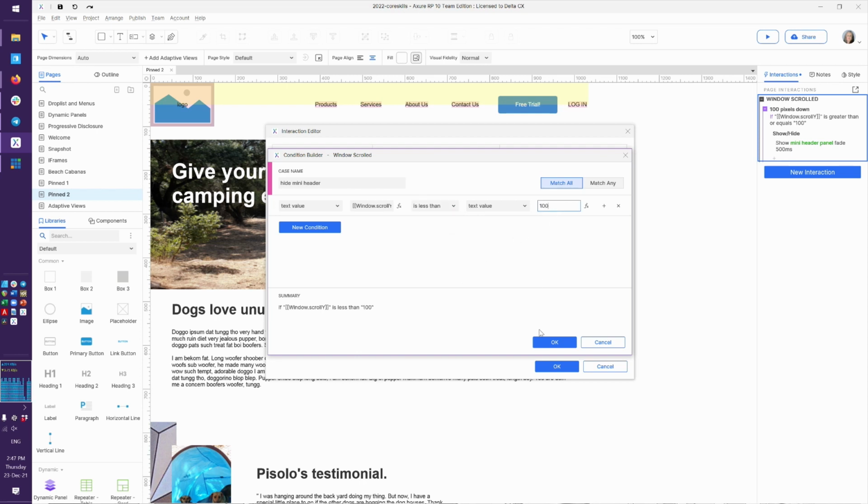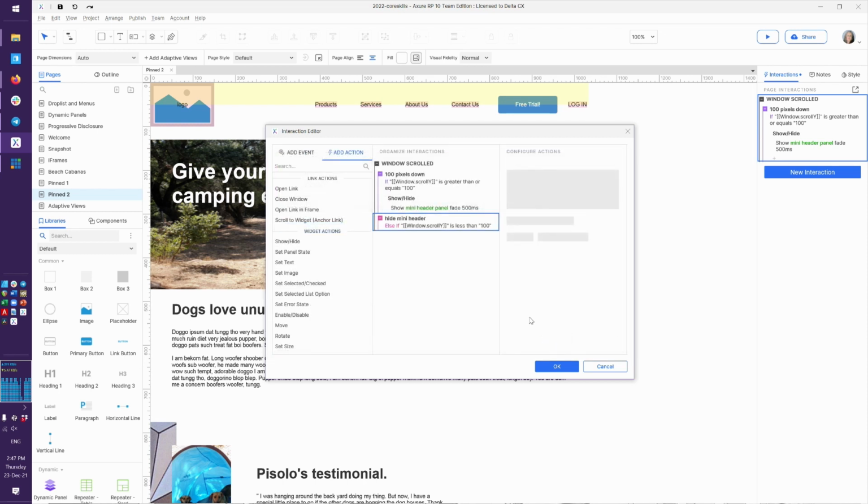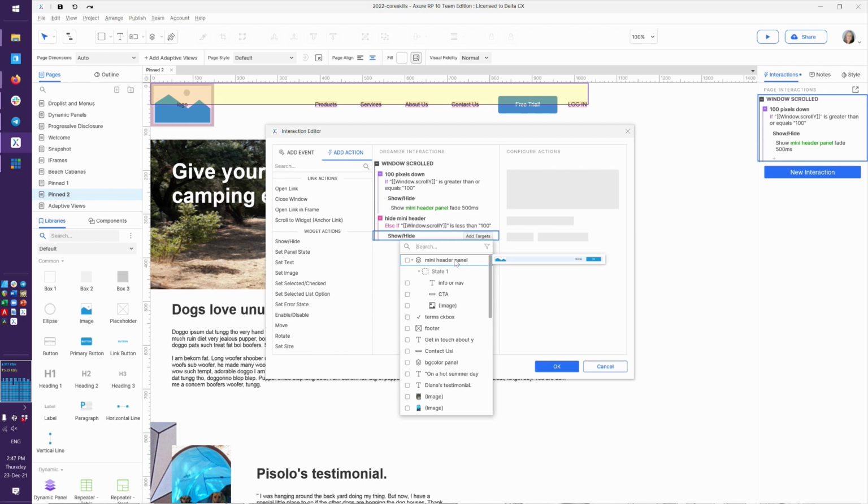Make sure you've got no overlap in that condition. You don't want this one to be less than or equal and the other one to be greater than or equal, because then they both equal 100 at some point and Axure will be confused.